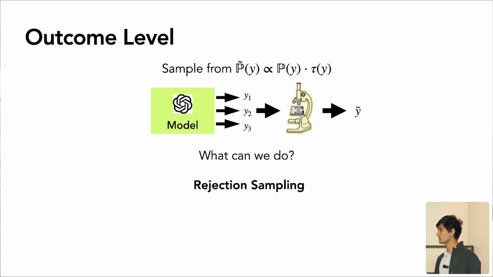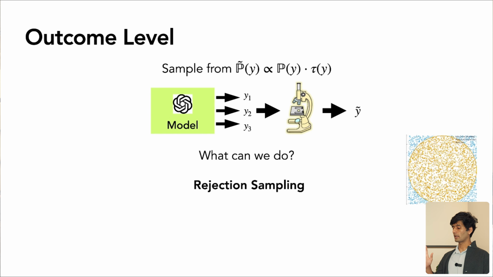The natural way to run such an algorithm is you just sample from your base model, check if it compiles, and output it if it compiles, or resample if it does not compile. So this algorithm works great. It's a natural modern extension of an algorithm people have thought about for a long time. Let's say you wanted to sample from this circle, but you only got samples from this square. What you do is you sample till you get a point in the circle and then output that, and this would work. This is a modern instantiation of an algorithm that people have been thinking about for hundreds of years.